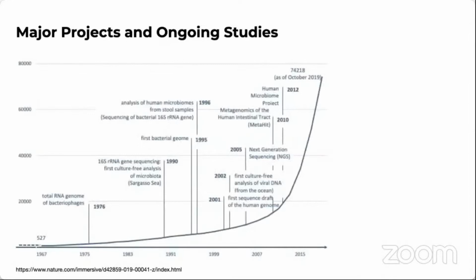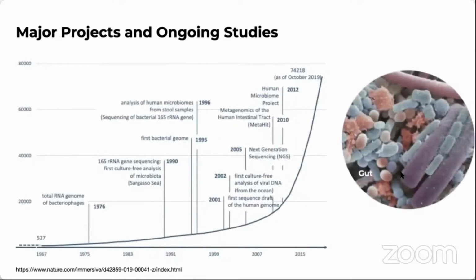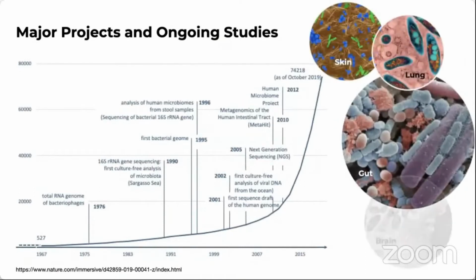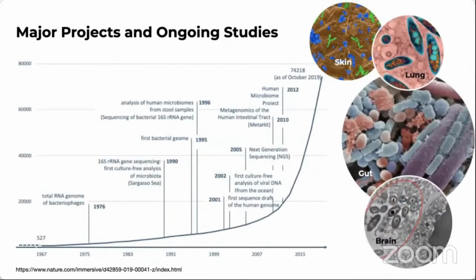So what happens is these researchers and these studies fuel this exponential increase in the microbiome data available in publicly available resources or repositories. These were significantly advanced through major initiatives, for example, the Metagenomics of the Human Intestinal Tract, and the subsequent Human Microbiome Project. Now we have the Earth Microbiome Project, and a lot of these huge studies that have been made possible through advancements in metagenomic sequencing, right?